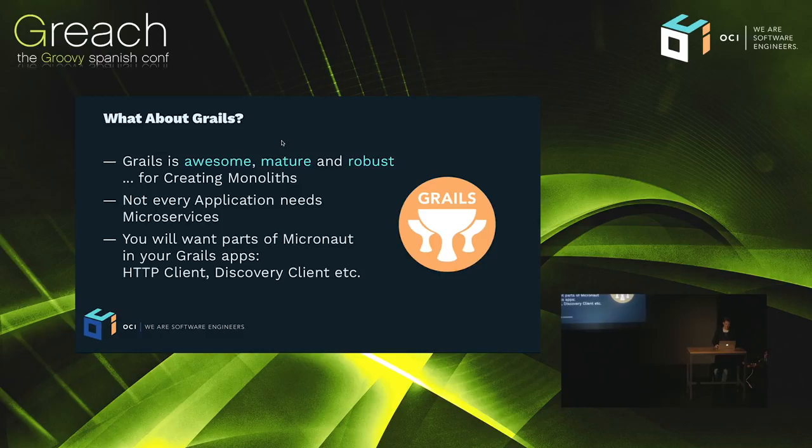And you'll want parts of Micronaut. As I said, Micronaut is both a server and a client. So you are going to want parts of Micronaut in your Grails apps. You will want to use the Micronaut HTTP client, compile time clients, and the Micronaut service discovery parts inside your Grails applications. We love Grails, and it's awesome in terms of what it's designed for, which is creating monolith-style applications.